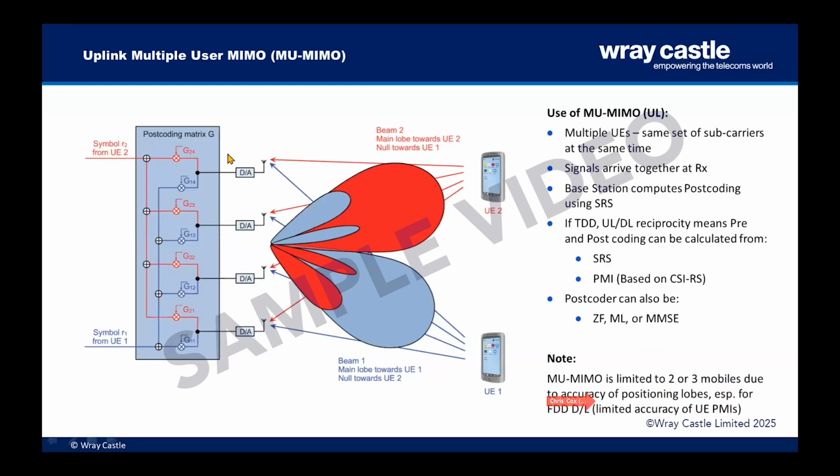And let me also just highlight, as with all of the other slides, but this is the only one I'm actually showing, this works just as well in the uplink as well as the downlink, in that the two mobiles will transmit on the same frequency and at the same time. The signals arrive at the base station and they can be processed by two parallel sets of so-called post-coding weights, so as to maximize the signal to noise and interference ratios which arrive from mobile number 1 and from mobile number 2.